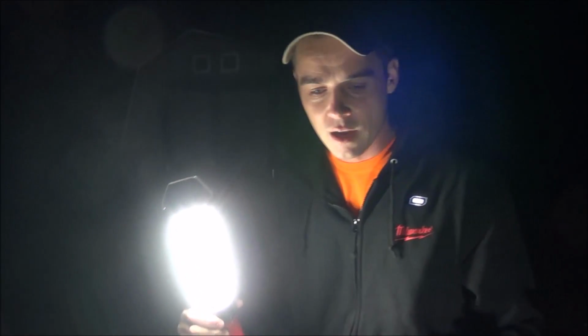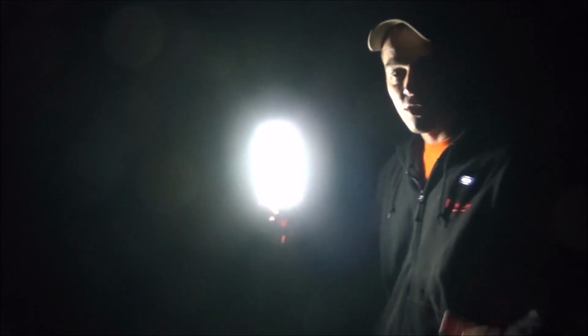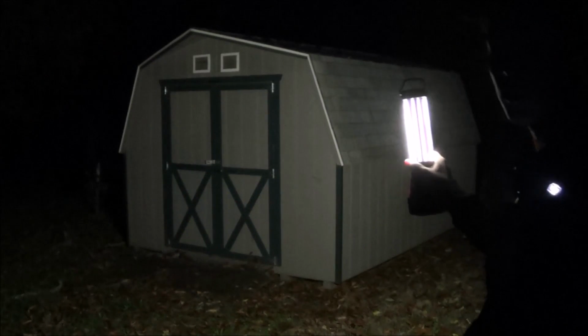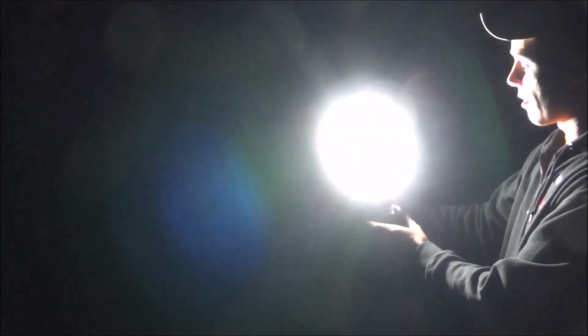I'm going to go ahead and turn this on. It's going to bump it on high, and you can see that's a lot brighter. So now I'm going to turn the stick light off again. And now that it's off, all of the light we see is coming out of this unit. So if I turn it around and aim it at the shed, you can see it's going to light everything up. And like I said, this is outside right now in the pitch black. There's no ambient light whatsoever. And everything that you see is coming out of this unit.